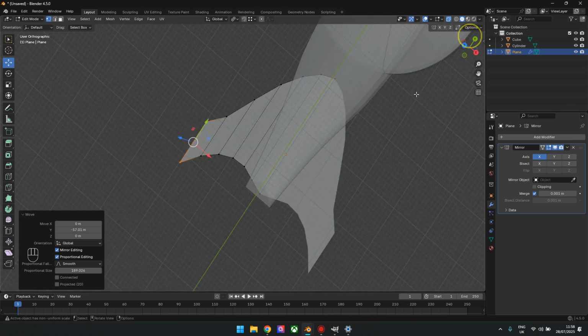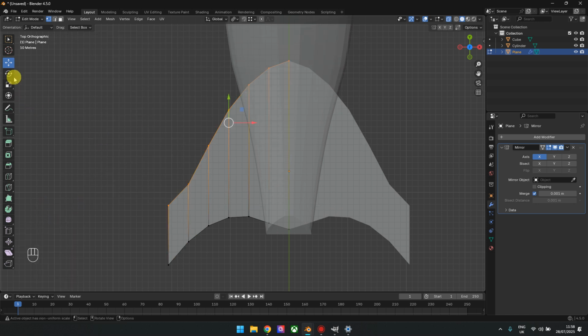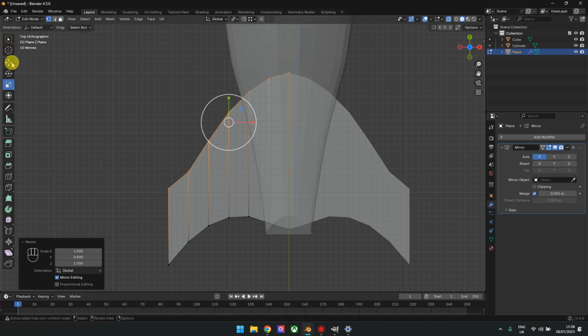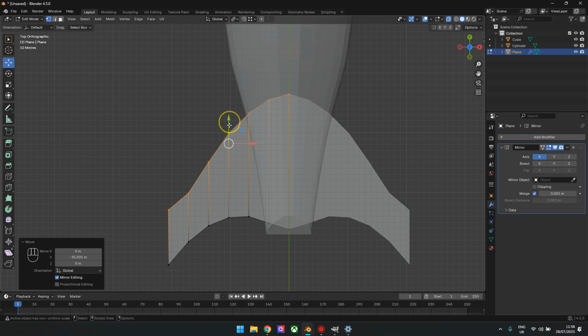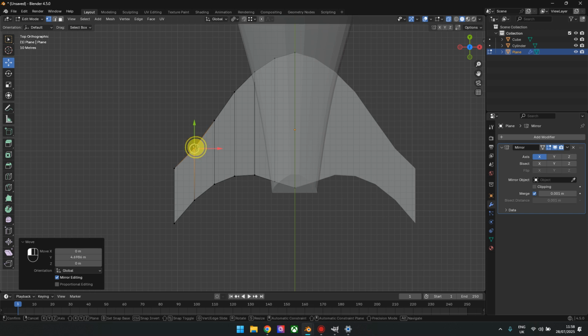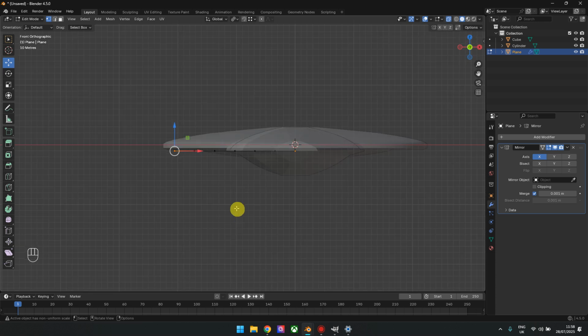So there are a few things that I am going to change about that. So we'll take the proportional editing off. And if we use the scale tools, we can scale that way and just move it down until we're a little bit happy with the shape. That one, for example, I'm not too keen on where that's set. That looks a little bit better. So that's how you make the basic face of it.